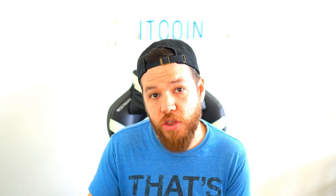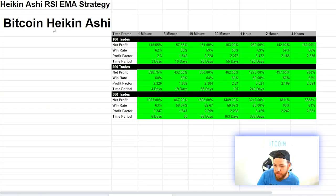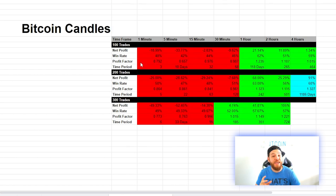I have now back tested this strategy 2,100 times with the Heiken Ashi chart and 2,100 times with regular Japanese candlesticks. I want you to be able to see results from both sides so you can see how inaccurate Heiken Ashi can actually be. Looking at the Heiken Ashi results, everything is green — everything is profitable. On the four-hour timeframe after 300 trades we're talking about $5,888 net profit — some insane, crazy numbers.